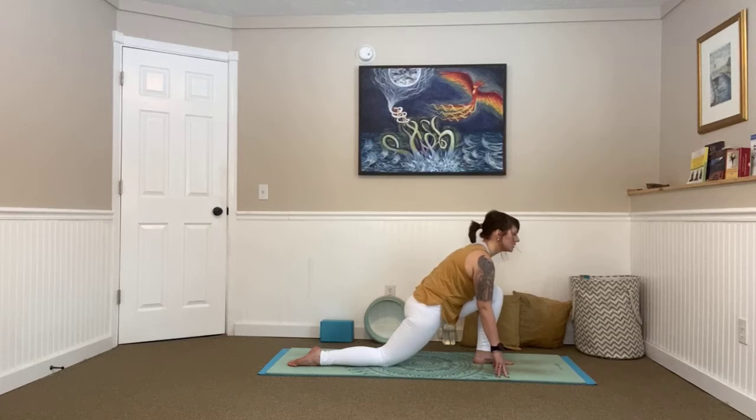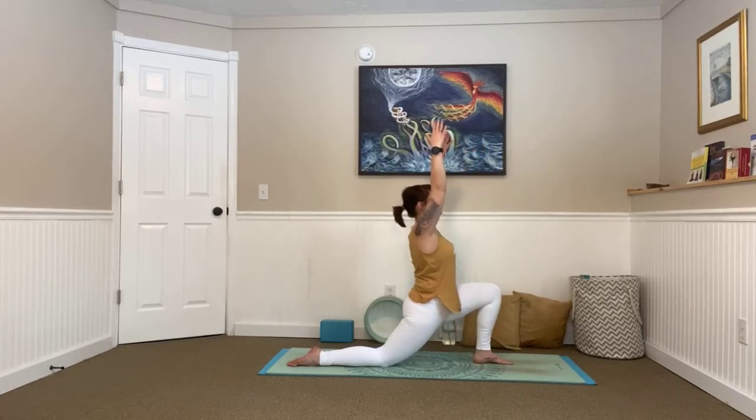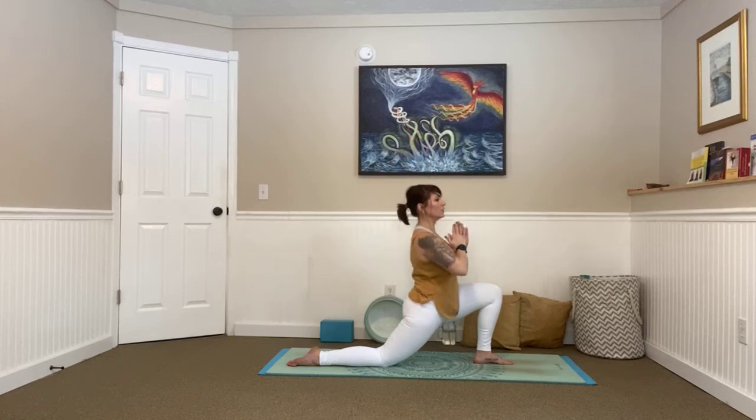Inhale, really squeeze your thighs in towards one another, and then lift your arms all the way up overhead. Really press into the front foot here, keeping your balance. And again, if it's too much on your arms to lift them overhead, bring them right here into the center, keeping your shoulders with no compression. Just really lift through that chest.